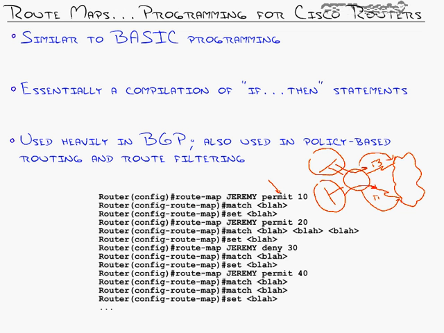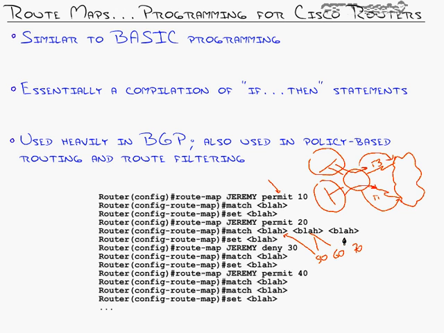Now I've got permit 10. Notice I have match something. I've got some criteria there, blah, set, blah. From there, I create a second entry. Maybe under here I'm matching, if I see this kind of update, I'll do this. Now, sequence number 20 right below is also permit. I have match blah, space, blah, space, blah. Again, I'm leaving it general because those are individual criteria. If I say, for instance, match, we could put like an access list number. Match the IP access list 50, 60, and 70.